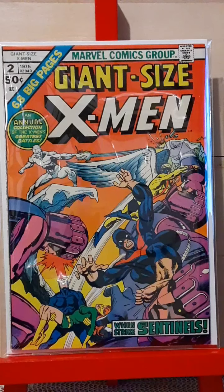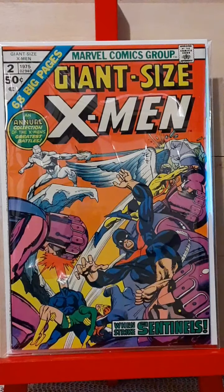Now, I went to Five Below today. I normally go in every once in a while and see if they got any new comics. Lately, they haven't been having any comic books in. But I did find this one pack. Well, it was a bunch of packs, but this one pack in particular, when I saw what I saw, I had to grab it. They have packs that are like $5 a pack with four comic books in it, and these are all DC comics.